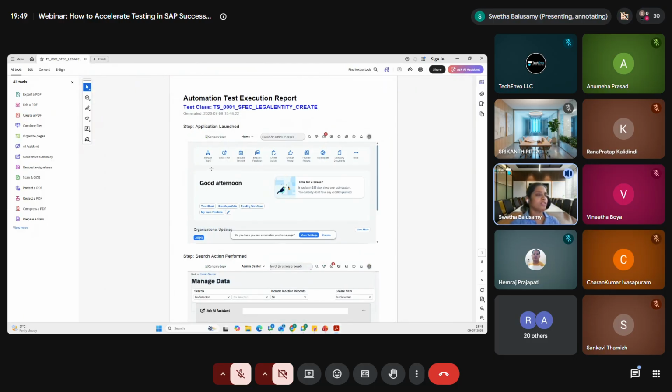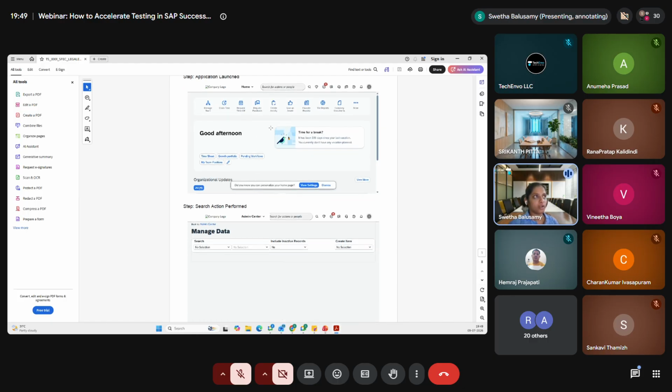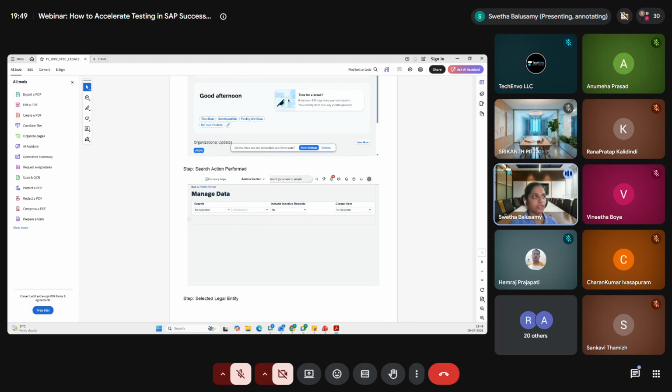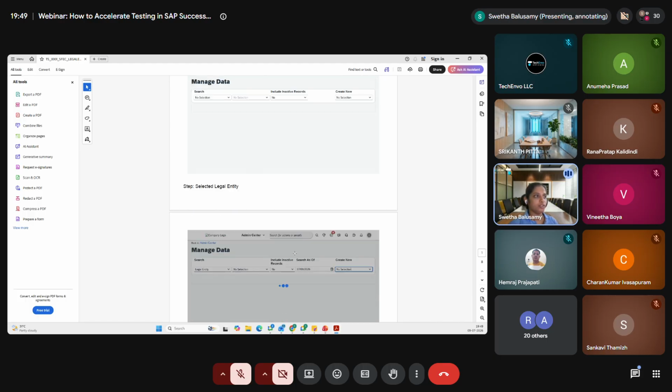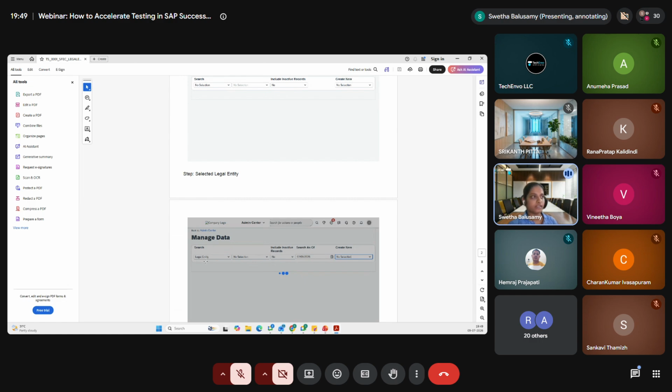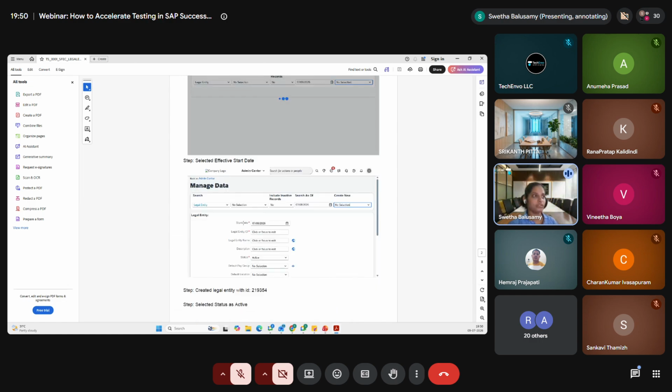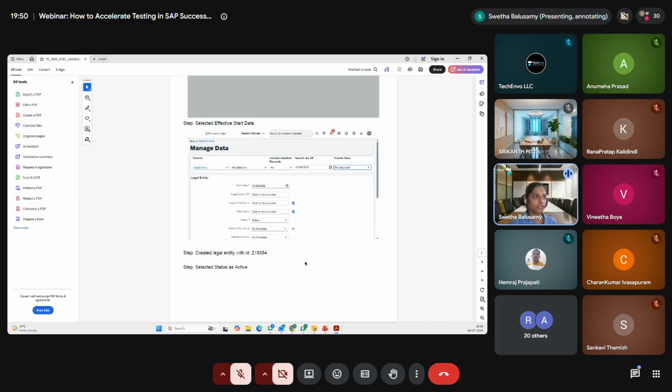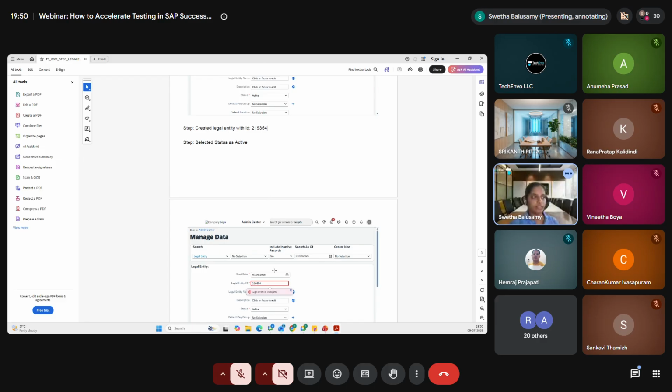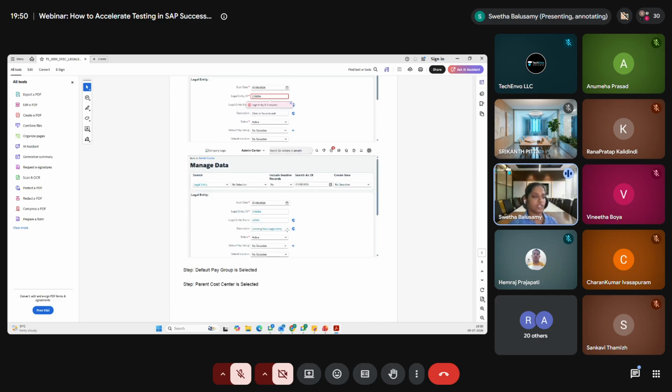So this is what our tool does internally. It goes to the SuccessFactors system, and each step is also captured as a screenshot for your reference. First it launches the SuccessFactors system, and then it goes to Manage Data. Then it chooses legal entity as the object, and then it enters the data for each of the fields. In this case, it maintains this particular ID 219354 as the legal entity ID, and it fills in the other required fields.